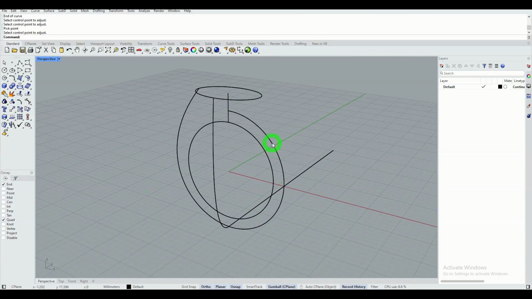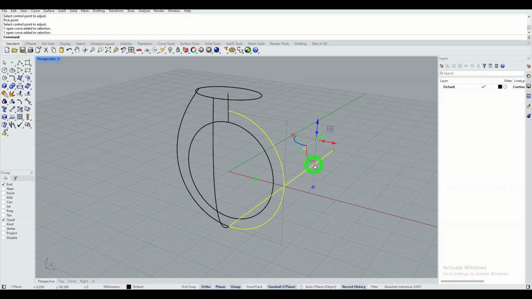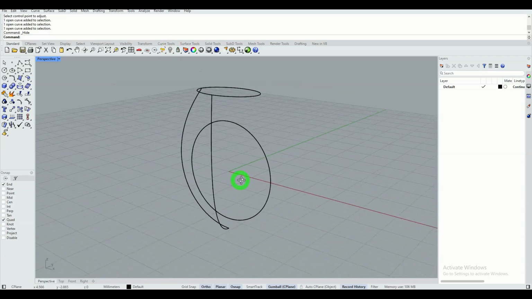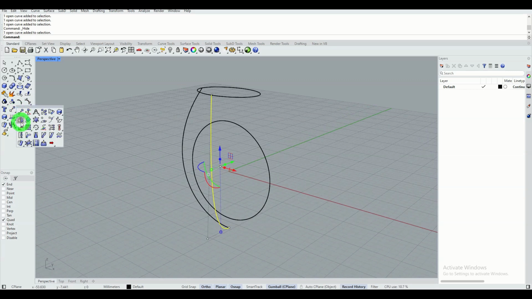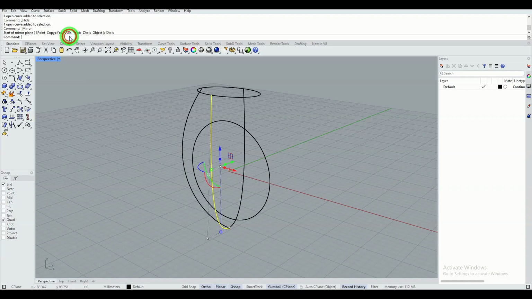For clarity, I'll hide the construction curves. I select this curve and apply a mirror copy, in this case with respect to the x-axis.